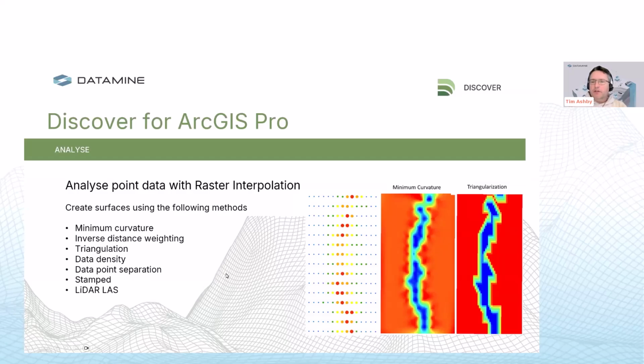Okay, so that was voxel interpolation. This one is our raster interpolation, or our surfaces. What you can do is, you've collected a whole bunch of point data. This might be geochemical data, and I want to create a surface. So we've got a whole bunch of tools in there for that. Usually there are other plugins to ArcGIS that you'll need, but you don't with this one, like 3D Analyst and all that sort of thing.